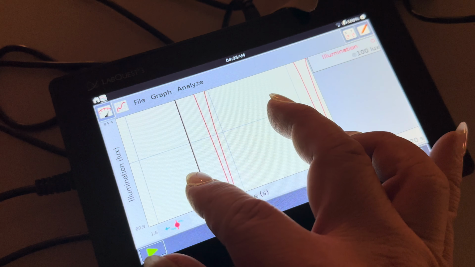And from this information, we can get the orbital period of the planet. From one dip to the next, we can measure that using the little tools here. So we just spread this out a little bit, measure the time associated with this one, and then move it to the next one over here. There we go. Measure these two times, subtract one from the other, and you get your period.